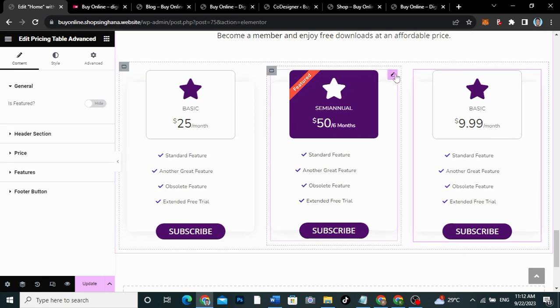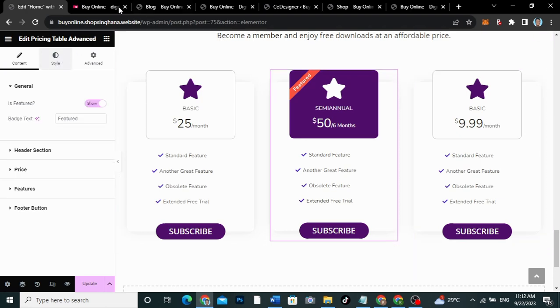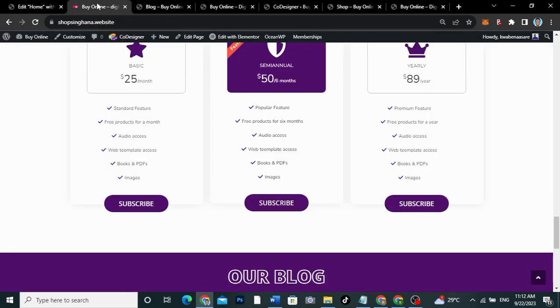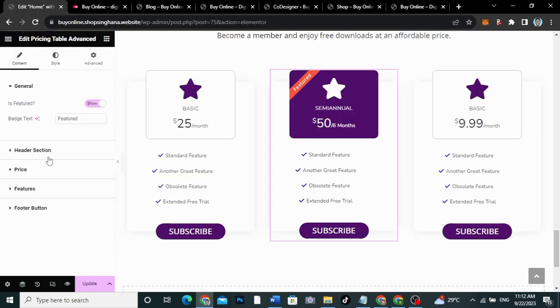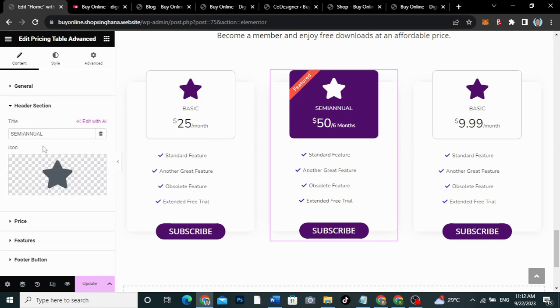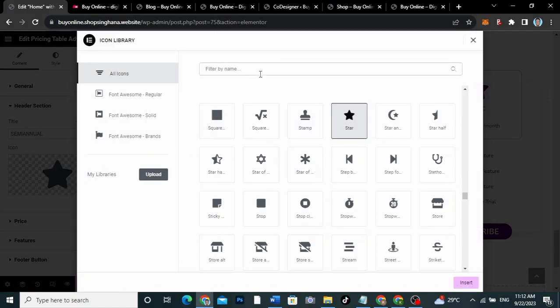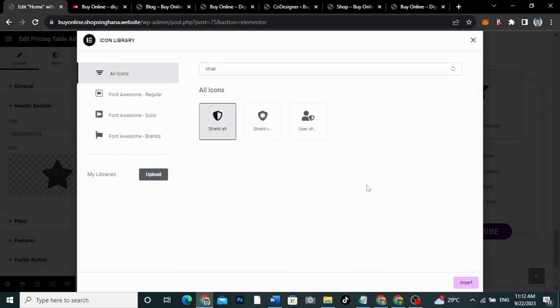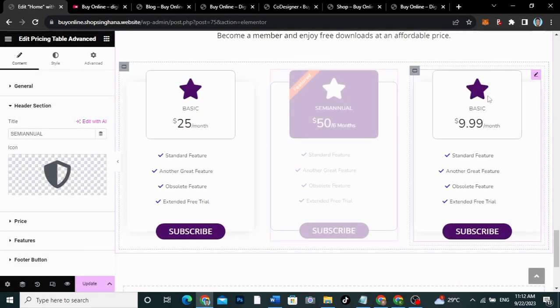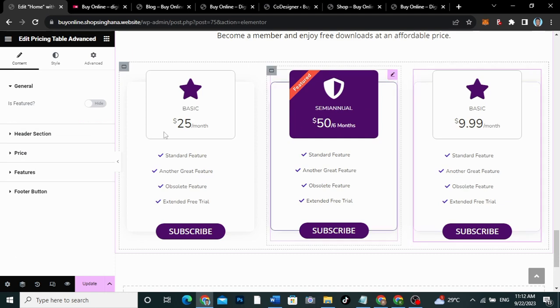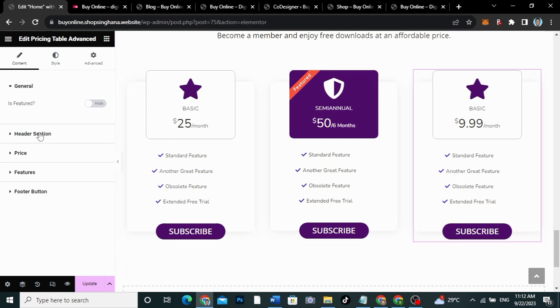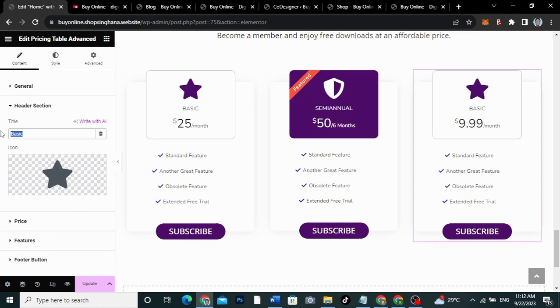Now we can also change the icon. So what is the icon that they use for this one? Okay, so it's kind of like a shield. So we're gonna go over here and then go to header section, change the icon over here, look for shield, this one over here, and then we're also going to go to this same the last plan, which is also, let's go to the header section. This is the yearly plan.